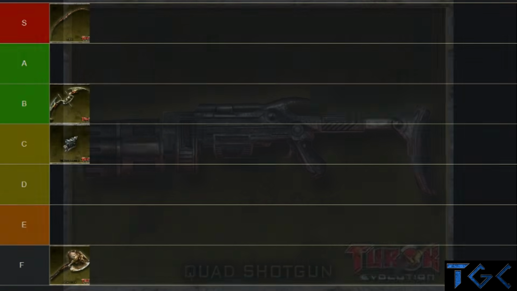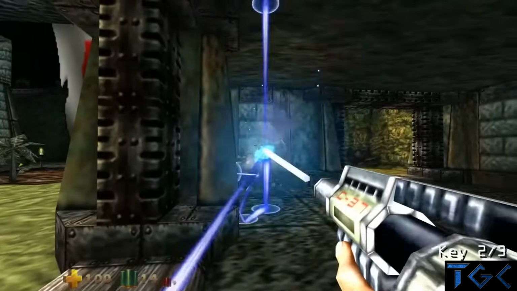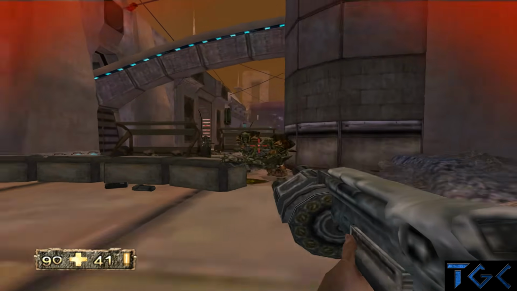B tier. Shotgun. Well, once again, Turok Evolution is the only game in the series with just one shotgun, no shredder, no auto shotgun, no explosive shells either. So does it at least measure up? As you've probably guessed, no.